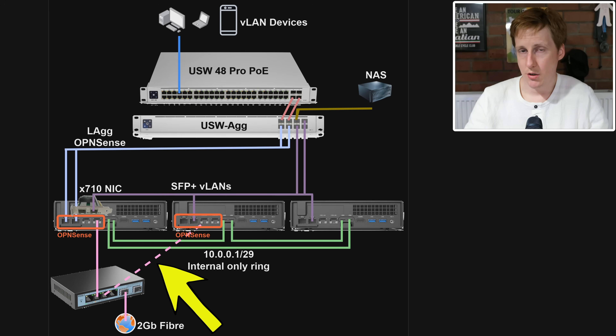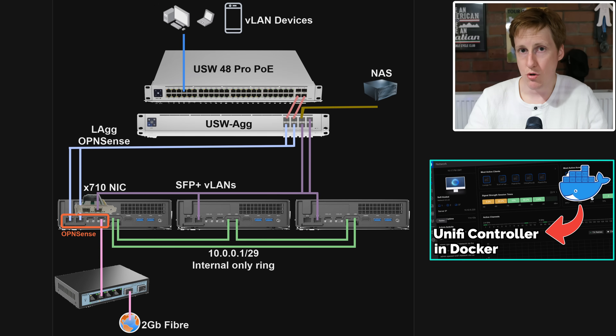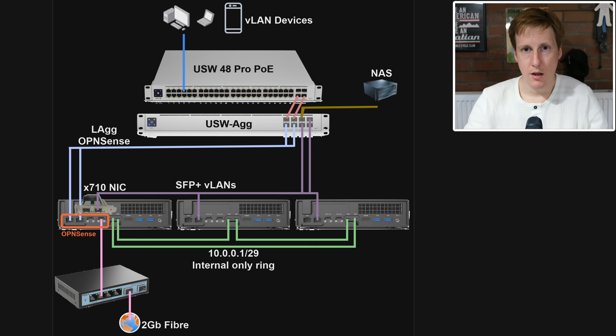The biggest change, as you can see in the middle of this diagram, is the UniFi switch aggregation. This isn't a pro model — that would be overkill, although if you're listening UniFi, I'm not averse to trying one out. I chose this one because it had parity with a lot of the Mikrotik stuff, and it's already part of that single pane of glass I'm used to through the UniFi controller, which makes things a lot simpler to implement. I do love their kit — their APs, their switches — they're all top-notch.